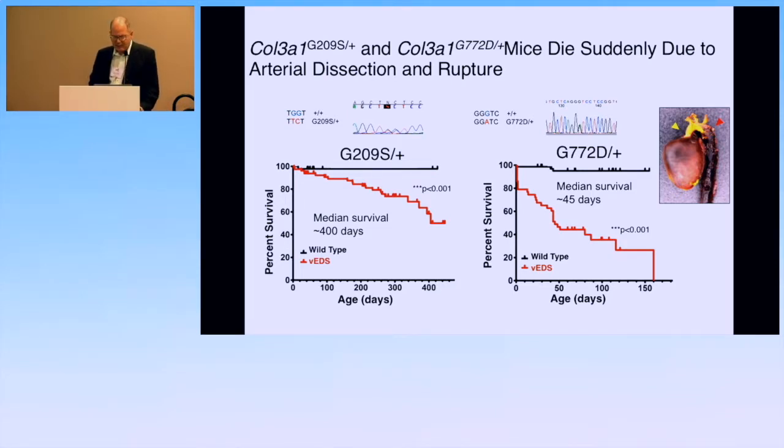Now, we went on to test some existing therapies that have been proposed for vascular Ehlers-Danlos syndrome, with the most important one being the beta blocker celiprolol. This was tested in a relatively small, somewhat poorly controlled and controversial trial in Europe, but the general takeaway message was that celiprolol appeared to reduce the frequency of severe cardiovascular events.